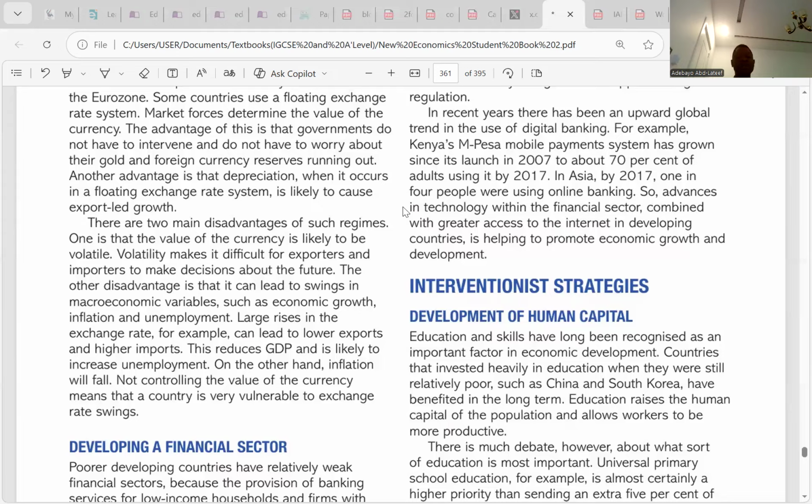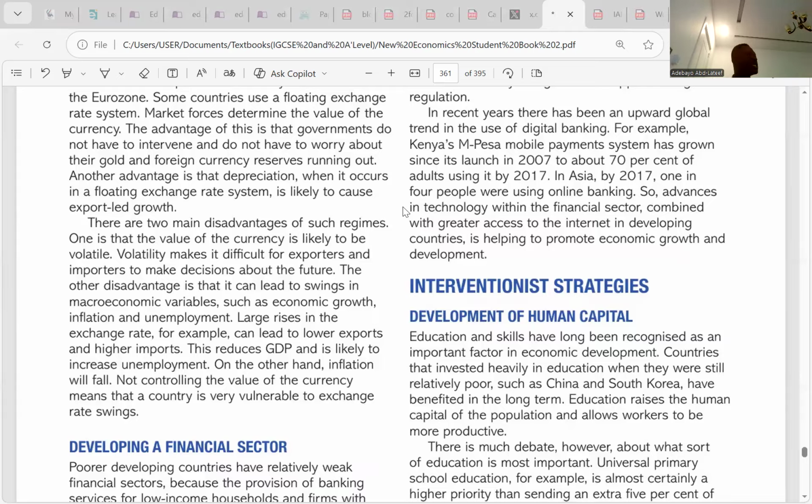So the two problems, if a country resorts to a floating exchange rate system, is that one, it will bring about volatility, which simply means it becomes difficult to predict what happens on the market. So the exchange rate market will be subject to fluctuation. And being subject to fluctuation simply means they decide it's going to be based on speculation.